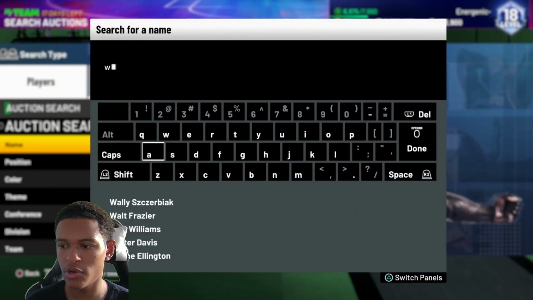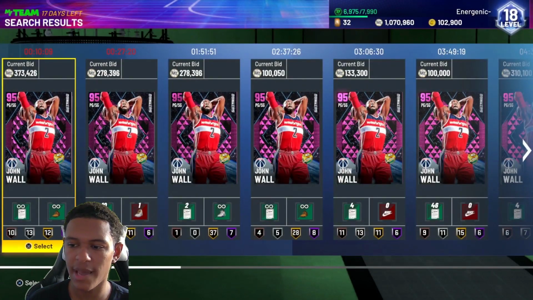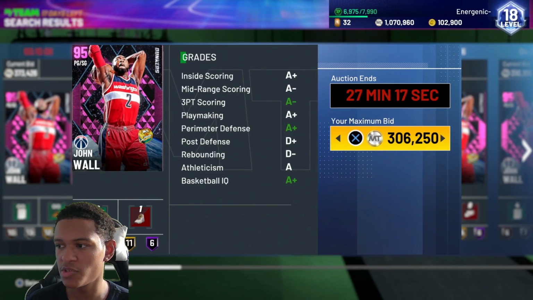You could also try to snipe John Wall because John Wall is going for great profit. As you can see, this man is like at 4. Well, that one's a diamond chewing contract. This one's at 327 minutes left.